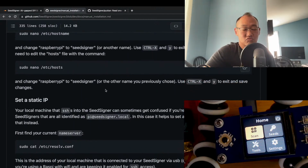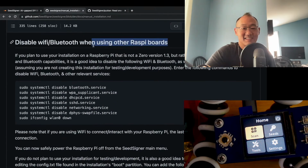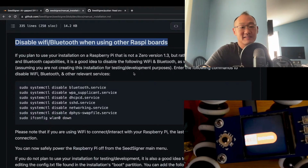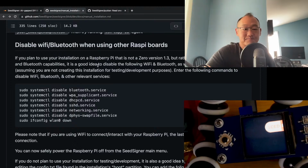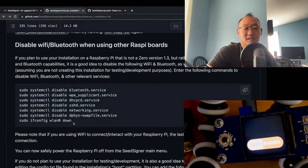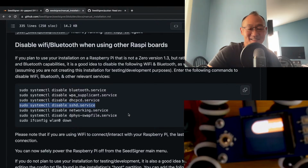Let's see. But of course, ultimately, this is a dev memory card, so whatever happens on this memory card is not going to have any impact to me when I put a real seed in. Right. And further down in the manual config steps is disabling Wi-Fi and Bluetooth. Because you're using the 2W that has Wi-Fi on board, you would want to run all of these steps to totally knock it down. Although I would not knock out the SSH service if you want to be able to SSH in.